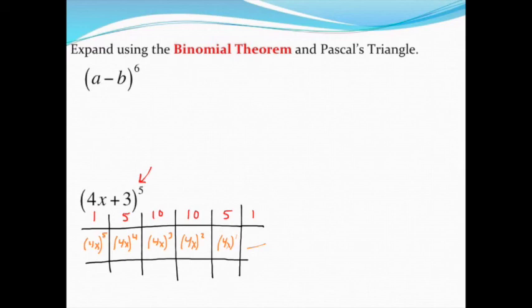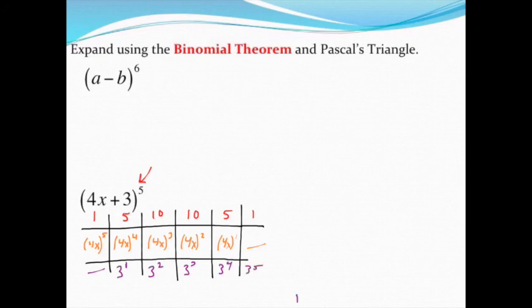Then finally I'm going to finish the table with that last term, and it's going to increase in power. However, I start from nothing. 3 to the 0 power is just 1, so I'll blank it out. Next up is 3 to the 1st. I don't need parentheses because it's just a positive 3, and then 3 squared, 3 to the 3rd, 3 to the 4th, and finally 3 to the 5th.